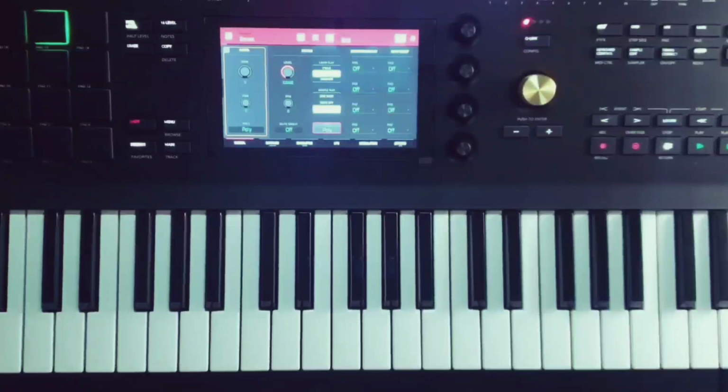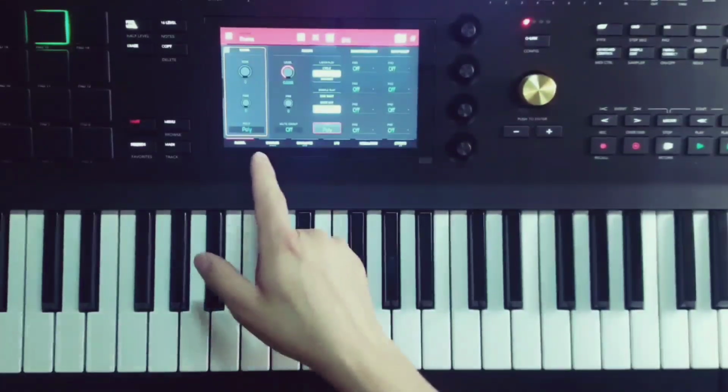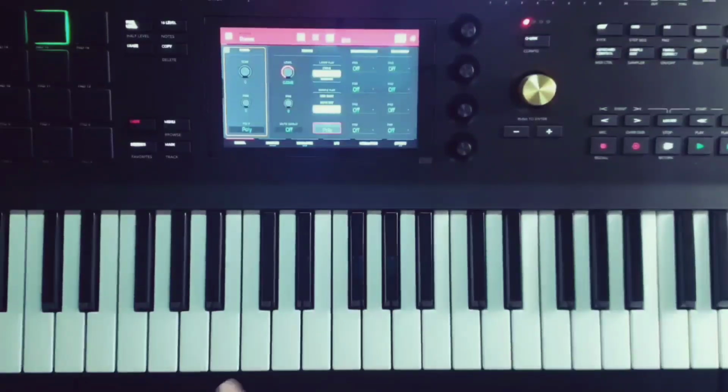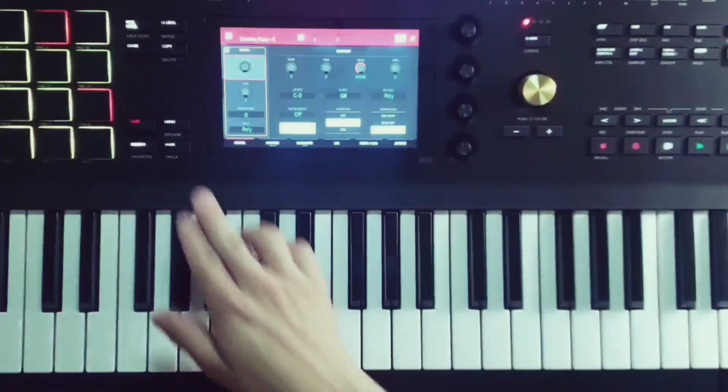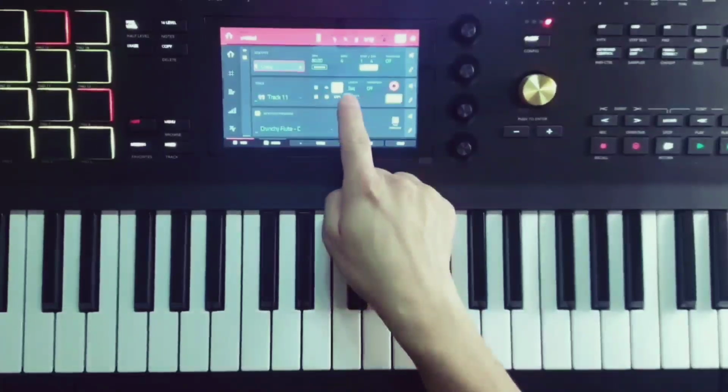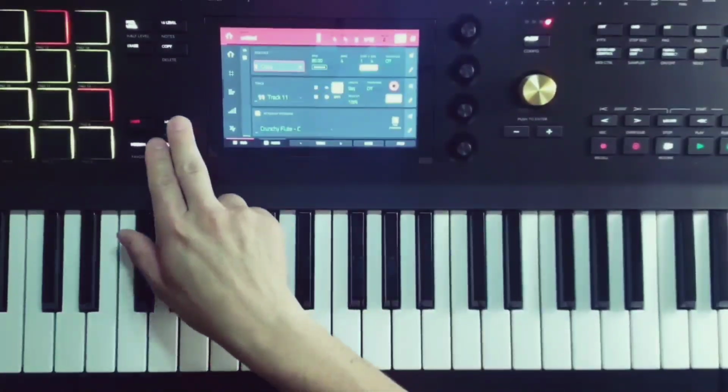There we go. Now this might vary for different types of instruments. Say if I had like an 808 kick drum, I might leave one shot on and then also leave it on mono, just to have those notes cut each other off. But for most instruments, I'm gonna set it like this. Just go ahead and hit that button. Now we have a new program. It's no longer a drum program. As you can see, it's a key group program.